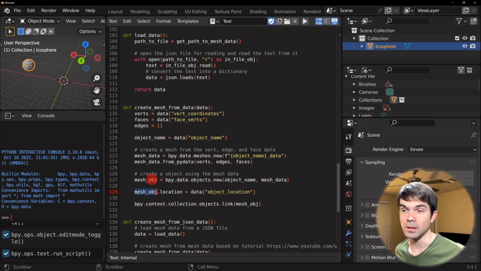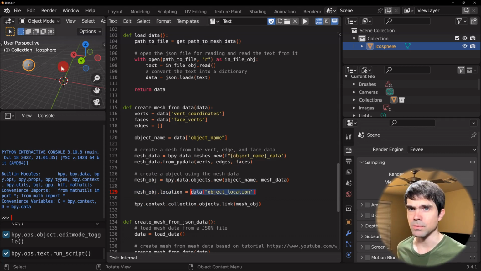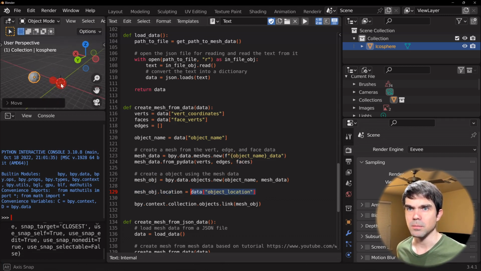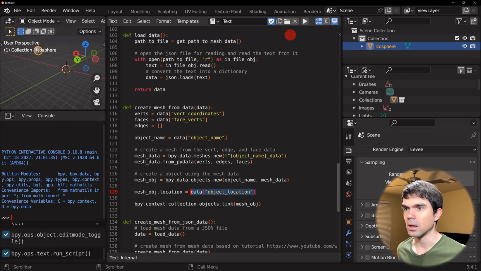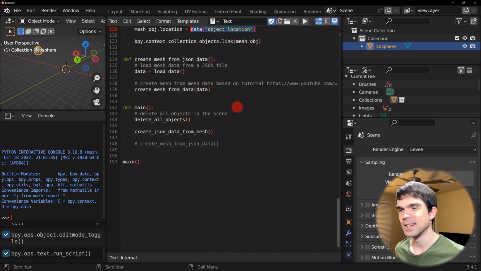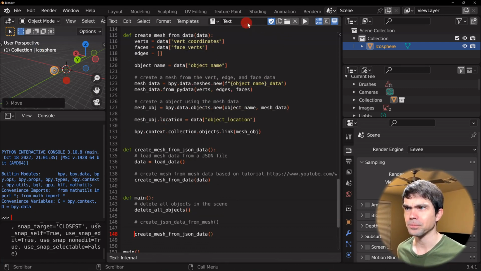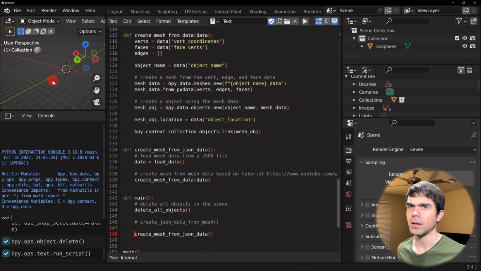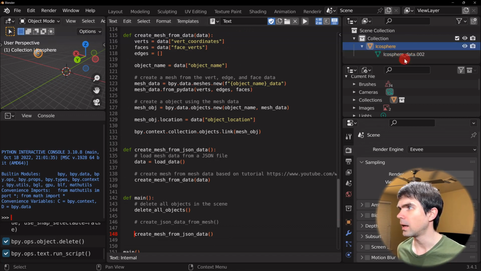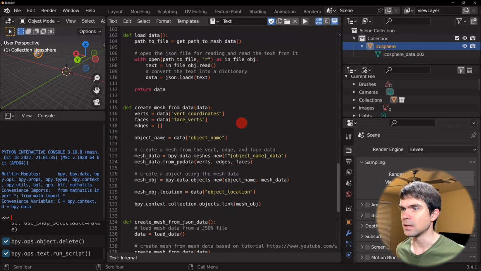We're using the new object that we created, setting the location to whatever data we stored in the JSON file. So now let's make sure that this works. Oh, sorry, I forgot to update this. That was encoding, and now we're going to decode the JSON file. Run it, and look at that. You can see that we have the icosphere data exactly set right here.